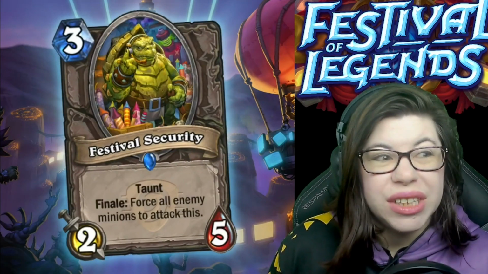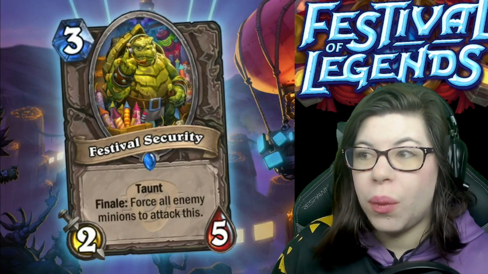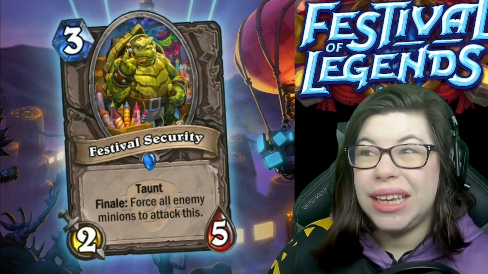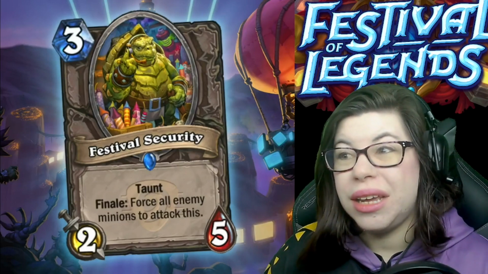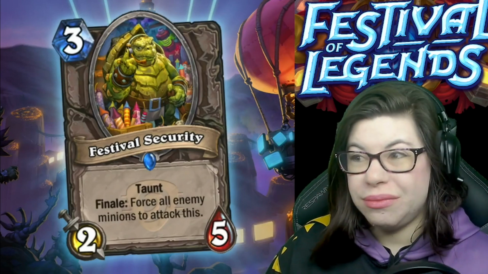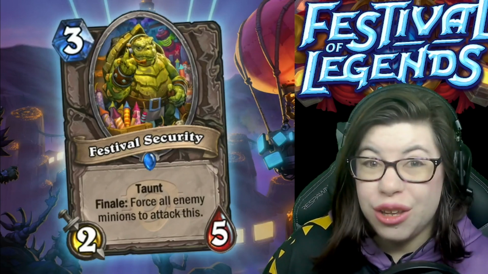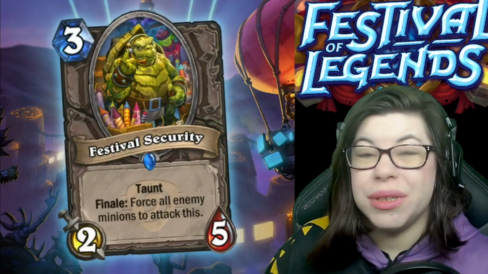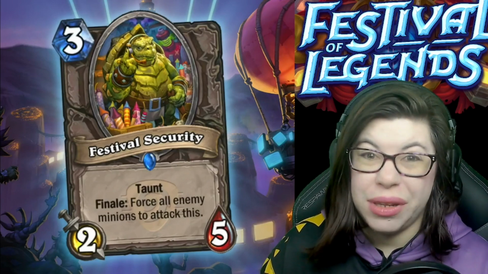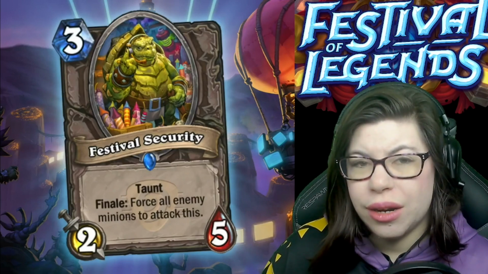Then we have Festival Security, a 3 mana 2/5 with Taunt, and that new keyword Finale, force all enemy minions to attack this. This seems kind of neat. I like that you could just play this as a taunt minion, but it also kind of capitalizes on that Finale keyword. And if there is multiple small minions on the other side of the board, then you can play that and force those enemies to attack that, hopefully clearing them. And especially if you're able to do any sort of buffing to this and then play it, it's going to be a little bit more valuable even. And 3 mana isn't terribly much of an ask.